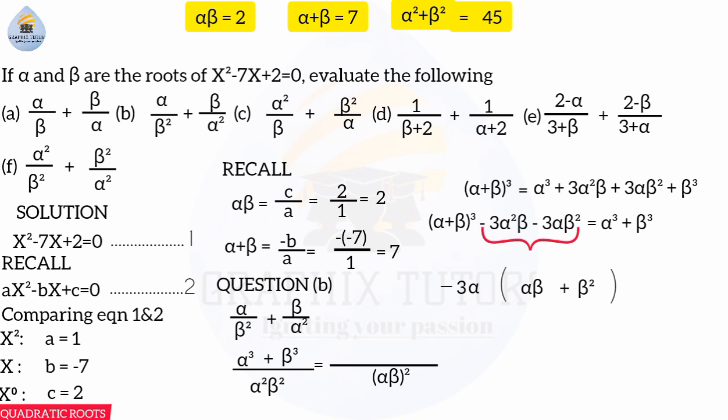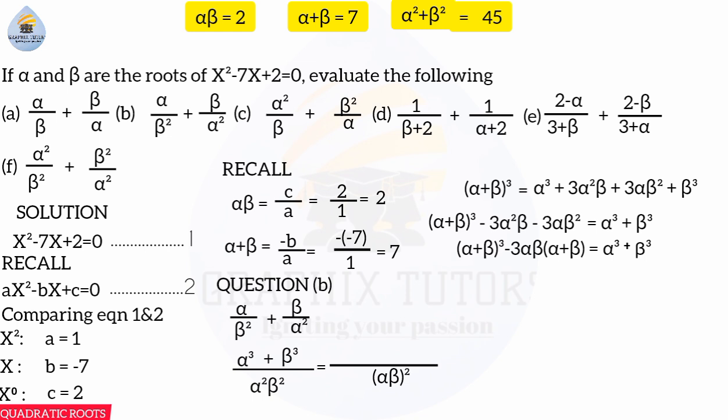Right? Now, if you look at it, what is common again? What's common here is what? We have beta here. So when I bring beta out, beta will disappear from inside the bracket. So I'll be left with what? Minus 3 alpha beta in brackets alpha plus beta. That's what we have in there, right? So that's what I'm going to put here. So when you put it here, you now be having alpha plus beta all cube minus 3 alpha beta in bracket alpha plus beta. That will now give us alpha cube plus beta cube.